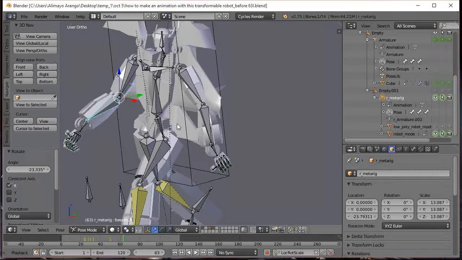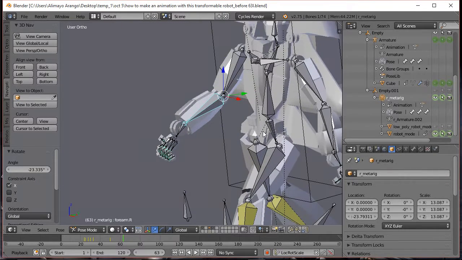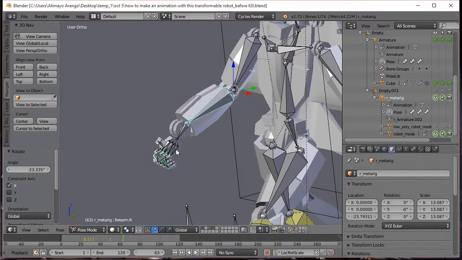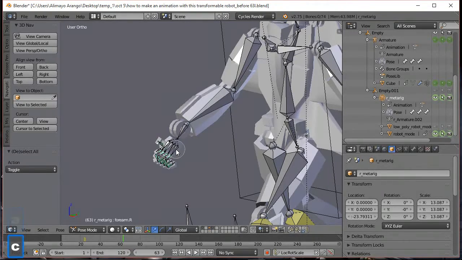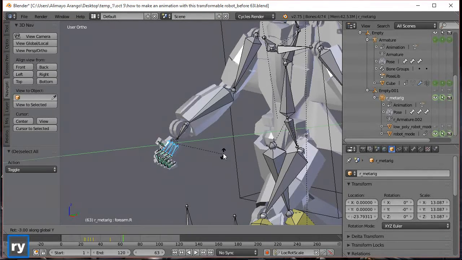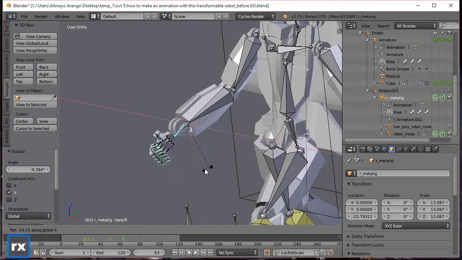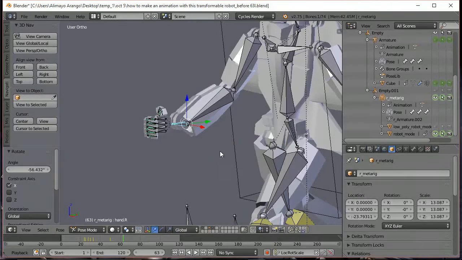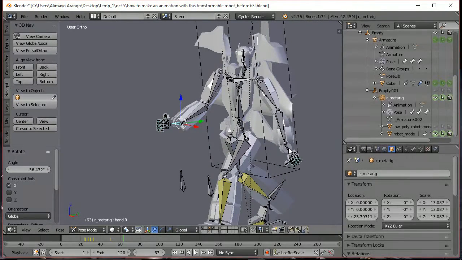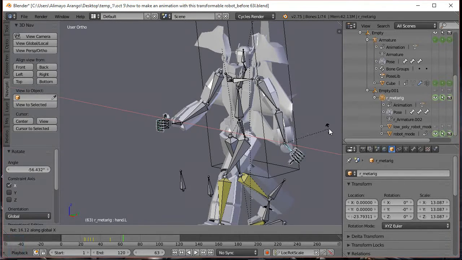I'm going to roll the mouse wheel in. I'm going to hold shift and middle mouse button to pan. I'm going to press A to deselect. I'm going to press C for paint select and select these right here. I'm going to right click, press R to rotate on the Y axis there slightly. Select here, press R to rotate on the X axis like this. Left click to lock in, zoom back. I'm going to select here, press R to rotate on the x-axis like this.